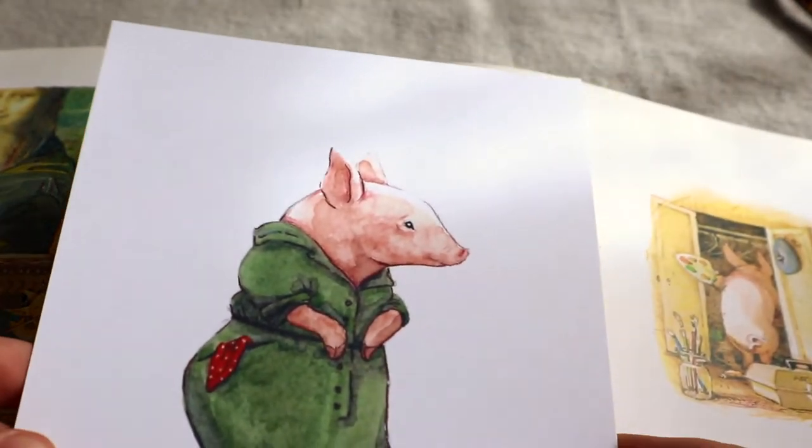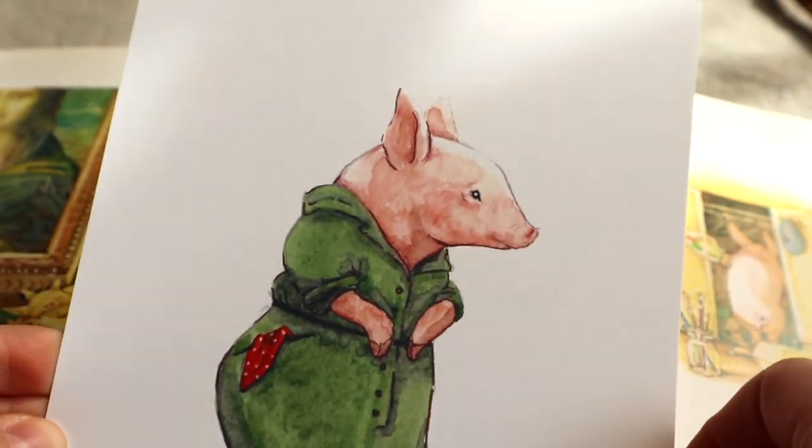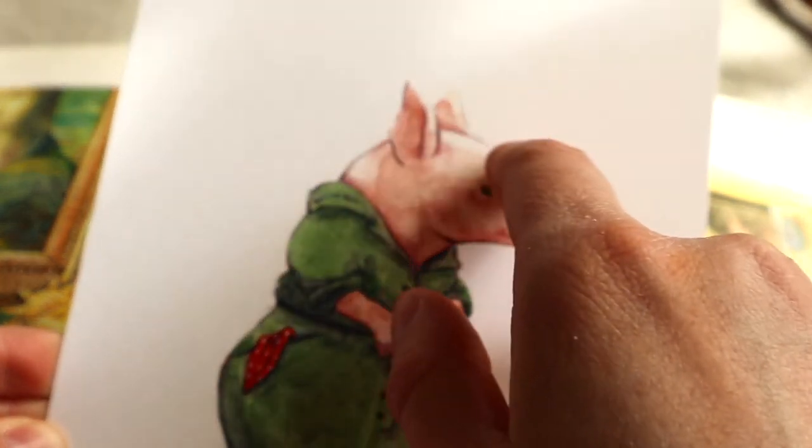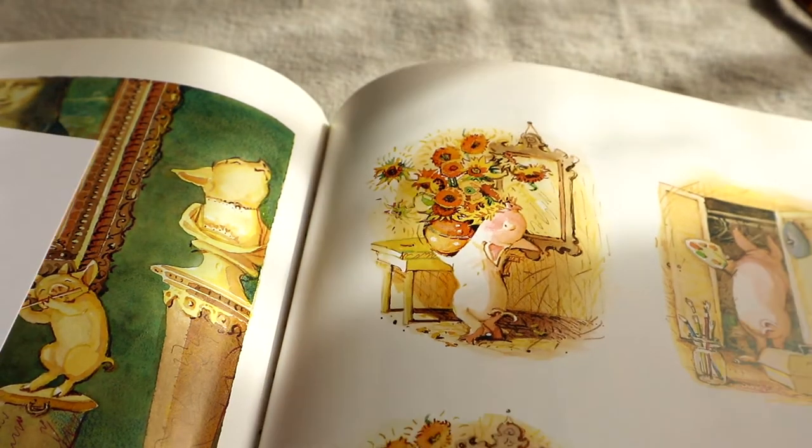So you'll see in the painting, but this is a print you can purchase in my shop. When I did mine, I tried to leave those highlights on her, and I took that as a note from Holly Hobbie.